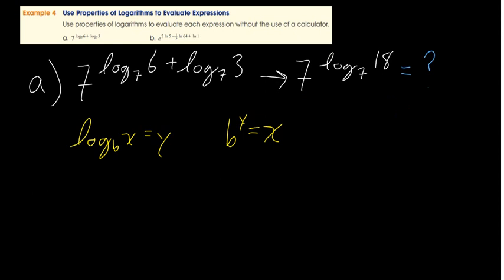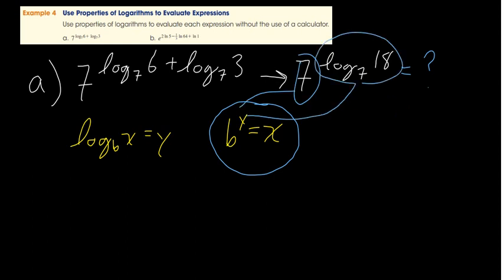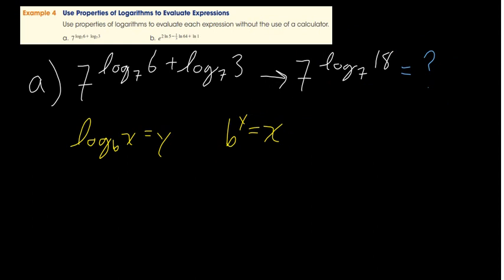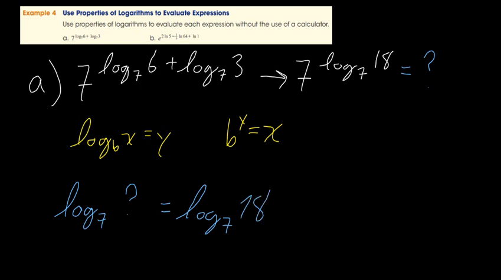Okay, as of right now, it is set up looking like the exponential, right? Because 7 is the base, all this is the y, and my x is the question mark. Okay, so let's change this from exponential to logarithmic. So we're going to say log base what? Looks like base 7, of, well, we don't know, because that's the question mark on the other side, right? That's this right here. And that's going to be equal to log base 7. Again, it's equal to the exponent, right?